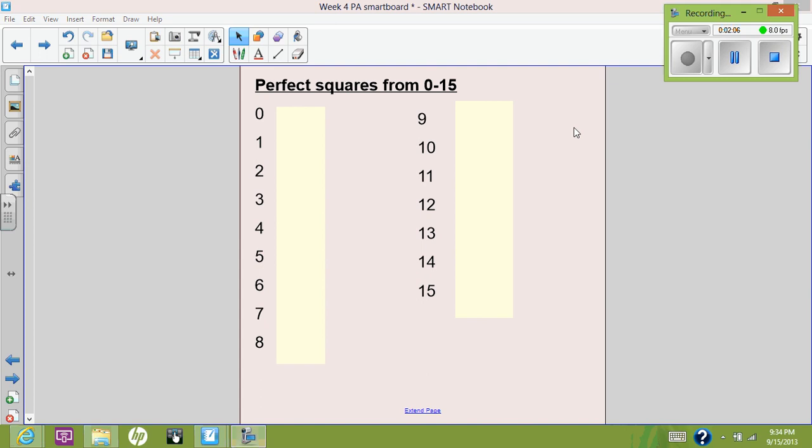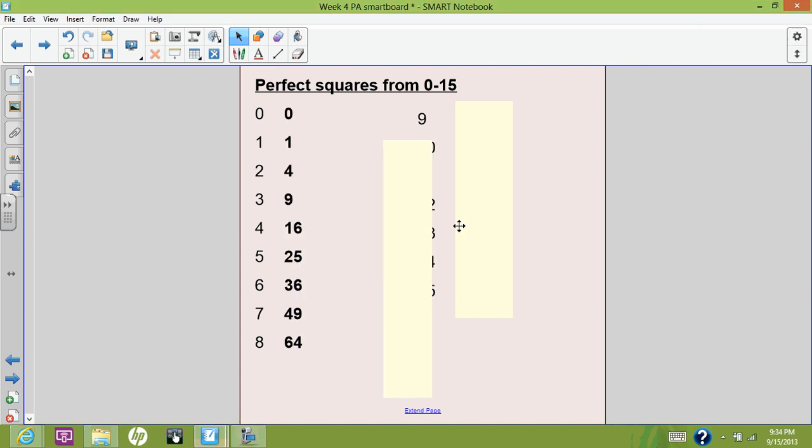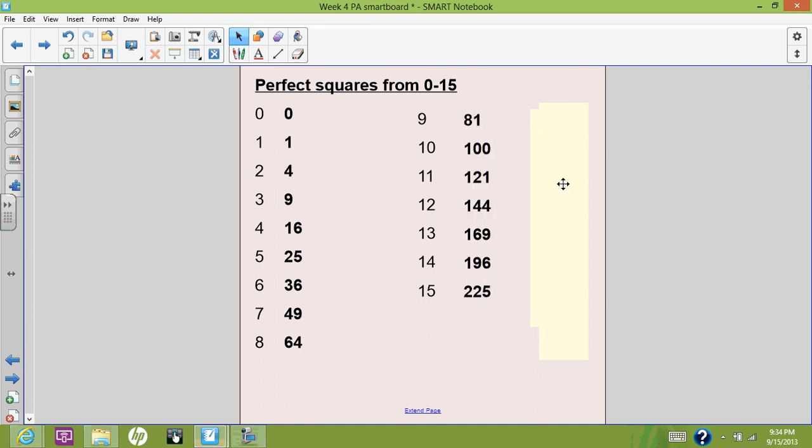All right, when we look at our perfect squares, remember it's just the number multiplied by itself. So these are the perfect squares for 0 through 8. These are the perfect squares for 9 through 15. You need to have these memorized. If you have to spend your time on the test figuring out, okay, what's 11 times 11 and what's 14 times 14, you are going to run out of time on the test to actually find the square root approximations. So these are things you just have to memorize.